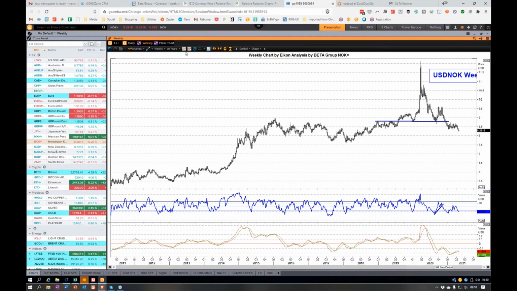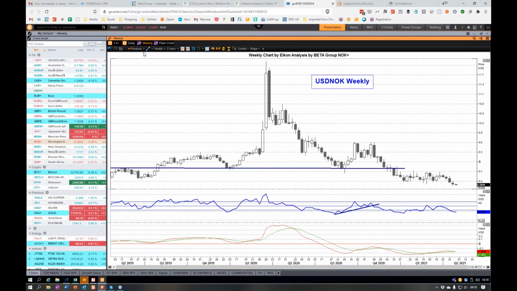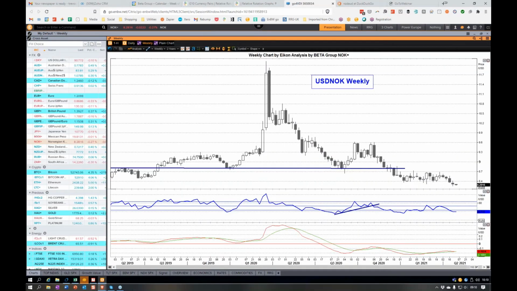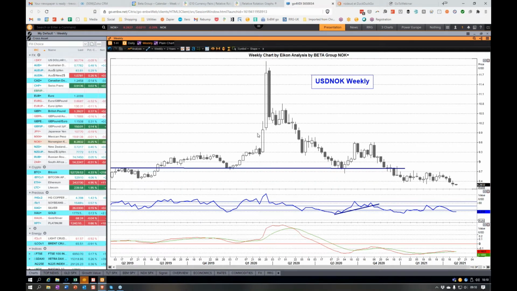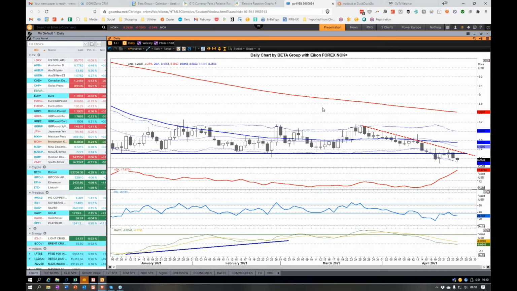So let me just put that back to a more reasonable period, so I don't get messed up for my next chart. And then there it was. There was that extreme move. That's now substantial resistance. All above 9 is resistance. Now we're breaking down, making this new weekly low. The chart looks bad. The weekly is crossing over there. It does look bad.